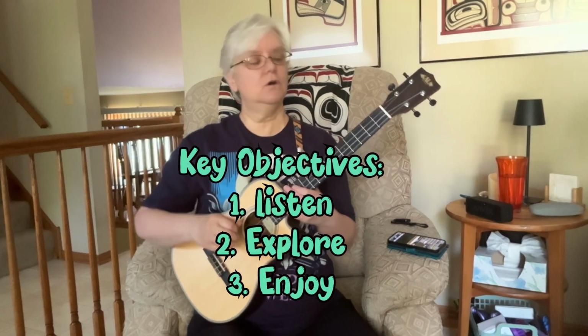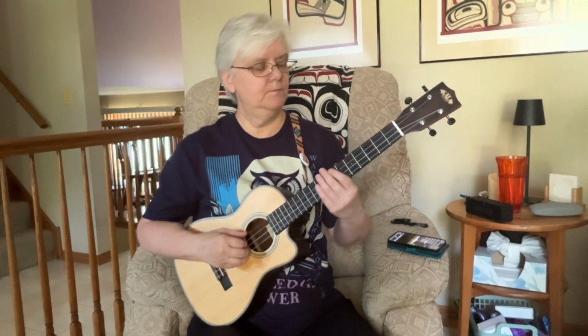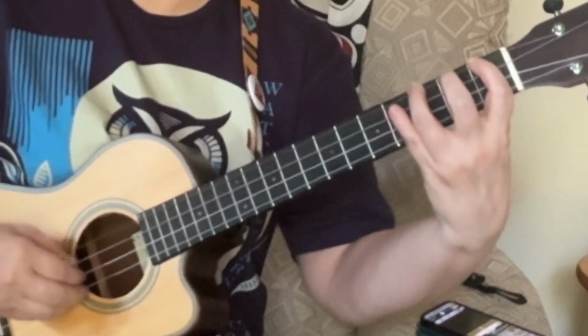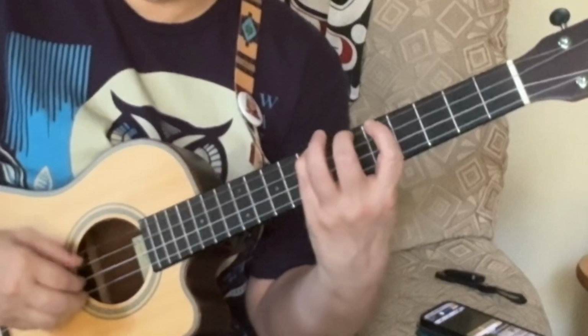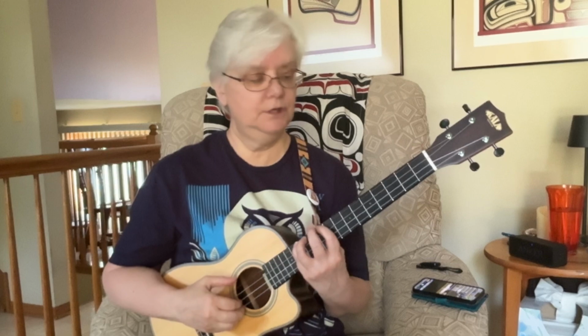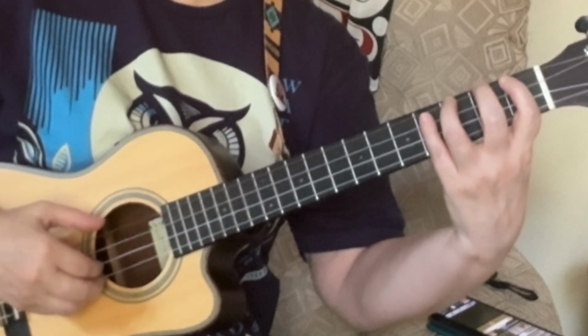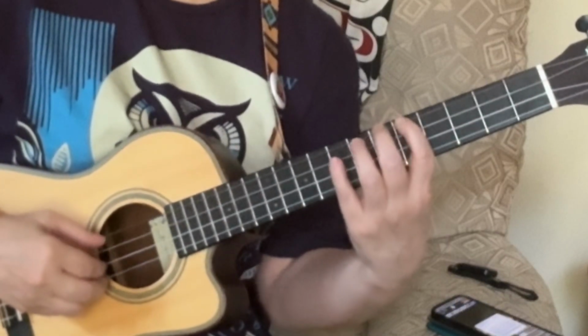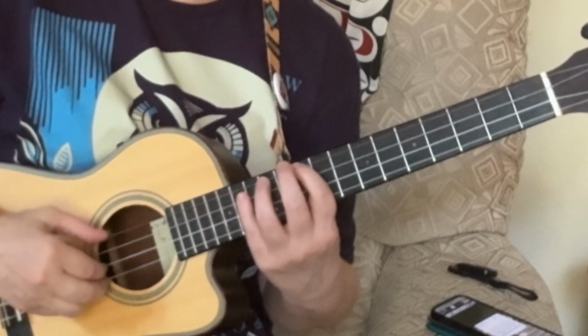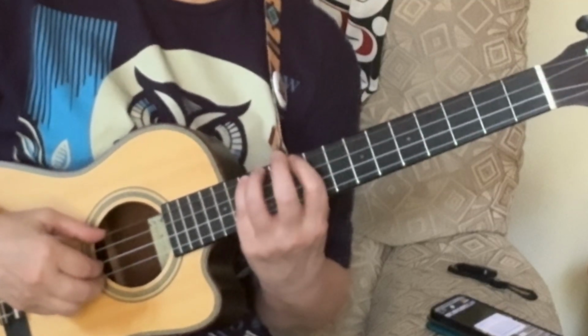All right, we got one more scale to go, starting with that 1st fret on our 4th string. We'll call it the E flat major. Could also be D sharp. 1, 2, 3, play. I'm going to do it again a little slower. 3, 4, 1, 2, 4, 1, 2, 3, 4.